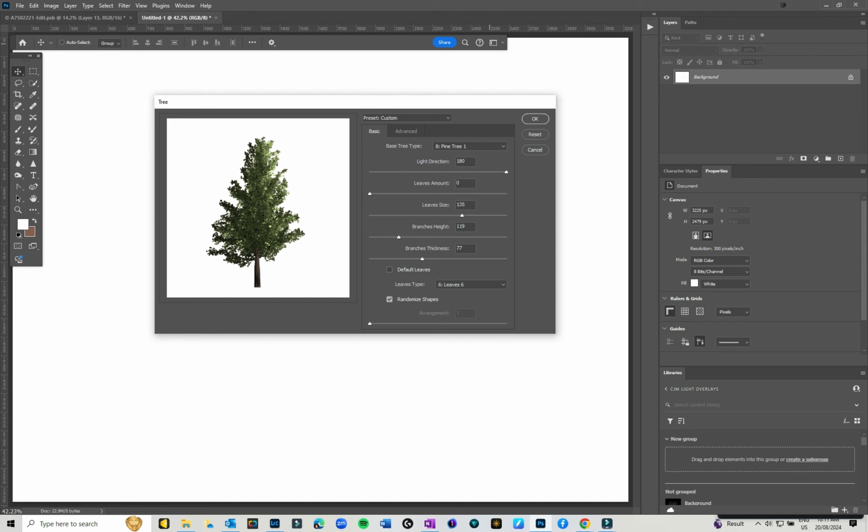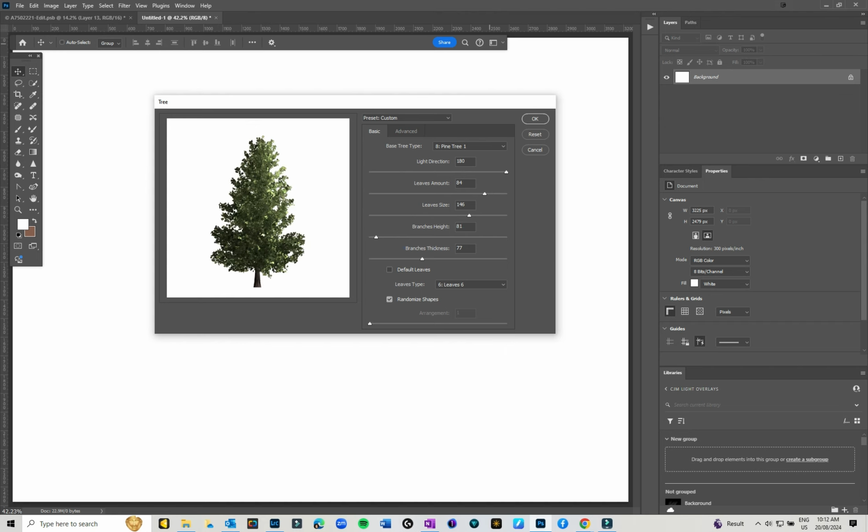If you want no leaves on it and you want it bare, similar to what I used in the other image, you would take the leaves off. You can also choose leaf size, so you can have quite big leaves, or you can go down to quite small leaves.